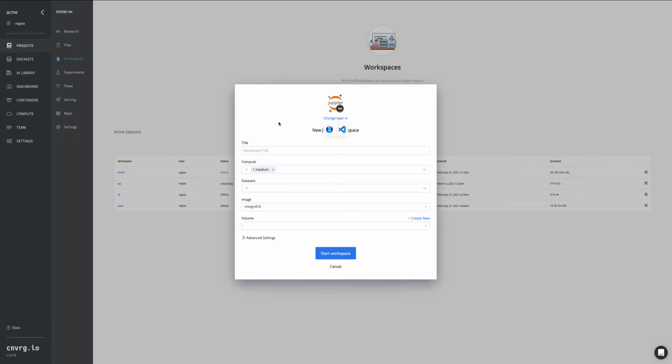Here you can also specify an image. You can create your own Docker container images or choose from ones from our partners like NVIDIA and Intel, where we've already certified these against the hardware investments that they run on.